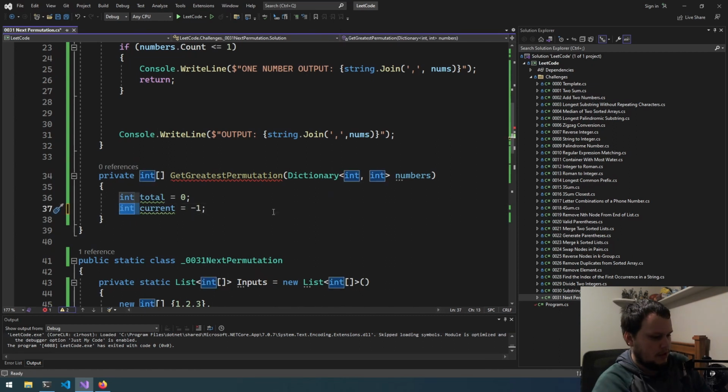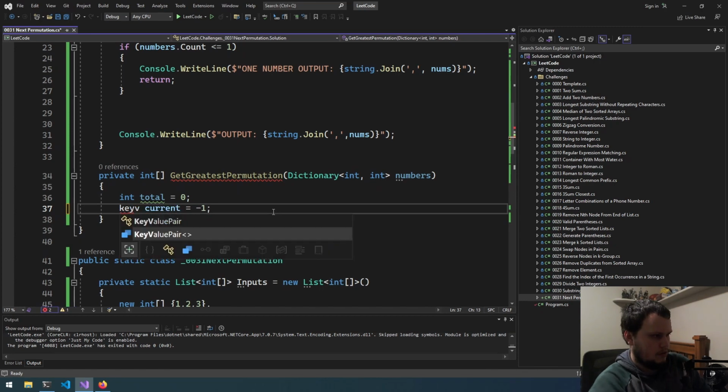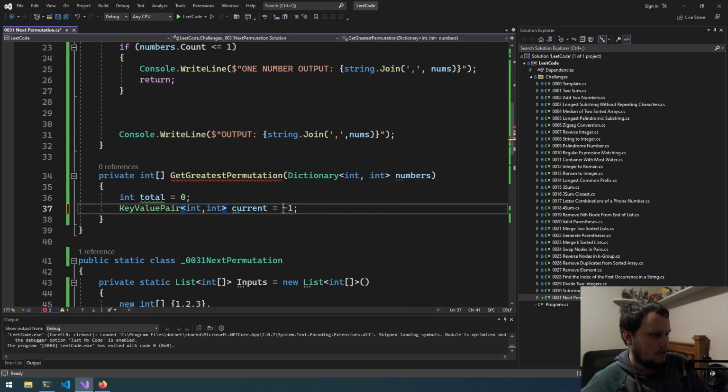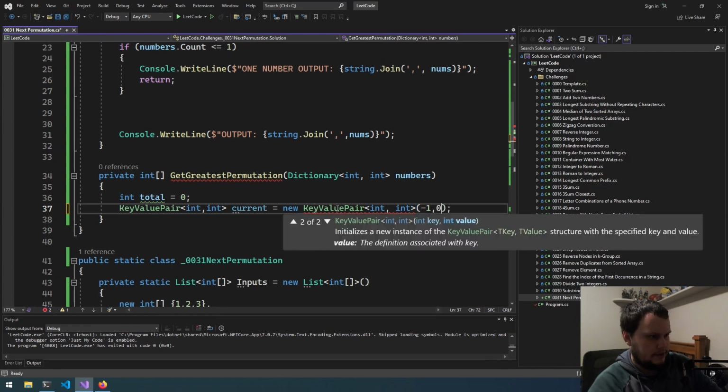Actually, this will be a key value pair of int, and this will be new key value pair of -1, 0.